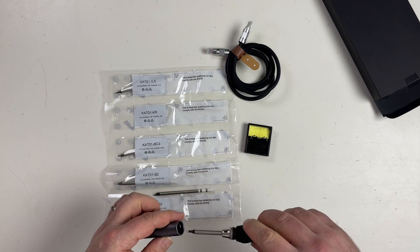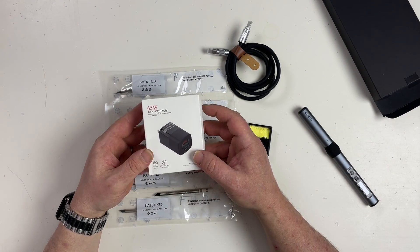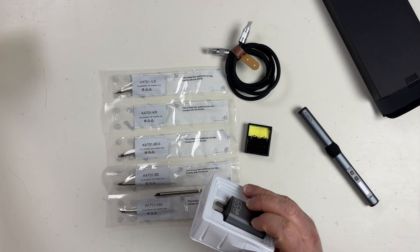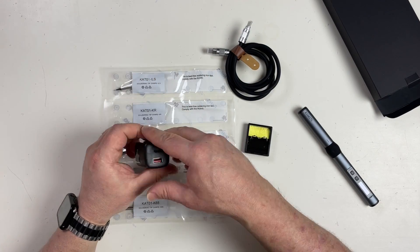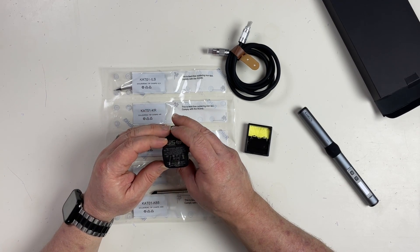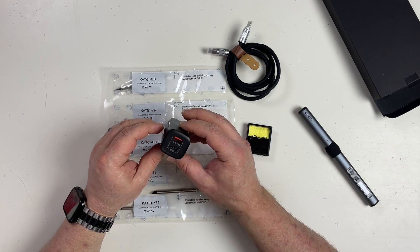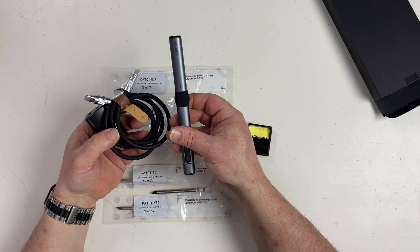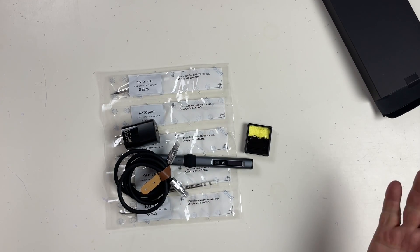The other thing that also came in the box is this — a little bit banged up, unfortunately, but I'm sure it'll still be fine. This is a 65-watt USB-C style power supply. It's a US plug, but this power supply will accept voltages up to 240 volts, so all I need to do is stick a little Australian adapter on that and I'll be able to plug it into our mains power. So there is our power supply, our cable, our soldering iron, and all these tips as well. Now we've got to find out how it performs.